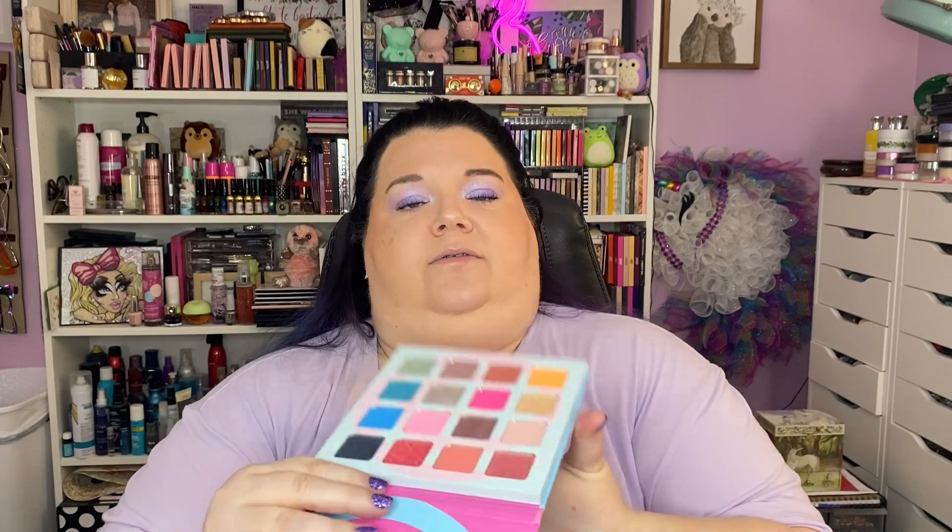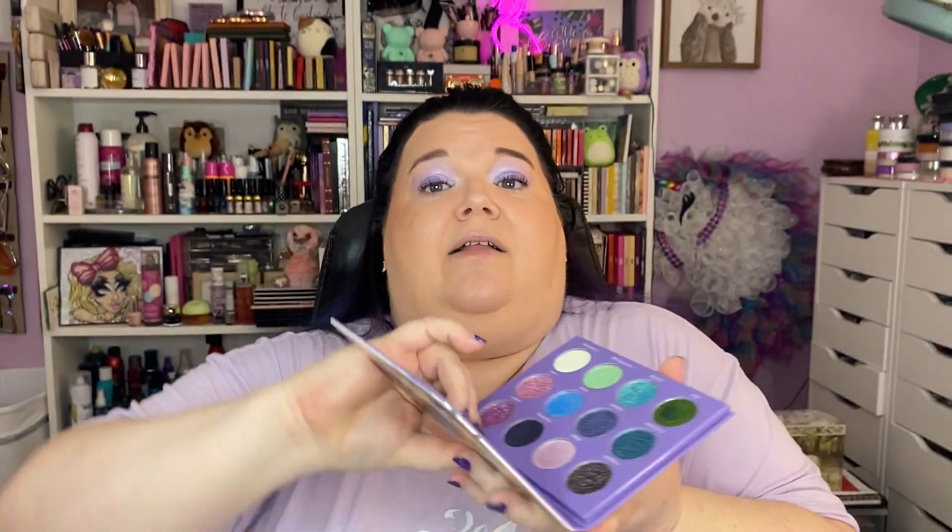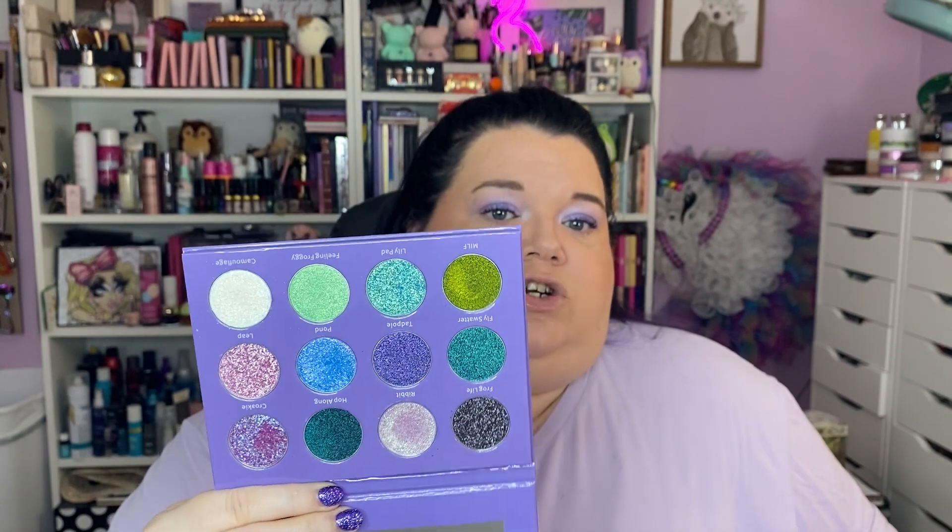Here's another Juvia's that is newer — this is the Candy Shop and she is absolutely beautiful. Come on. I also have some pairing palettes — like the Flower Beauty ones, it's really all about the shimmers and pairing with a matte from somewhere else. This is the Man I Love Frogs from Sugar Drizzle, which is a North Carolina brand. It's nothing but the most gorgeous, shimmery, duochrome gorgeousness. And again, this is one I would pair with something from another palette.